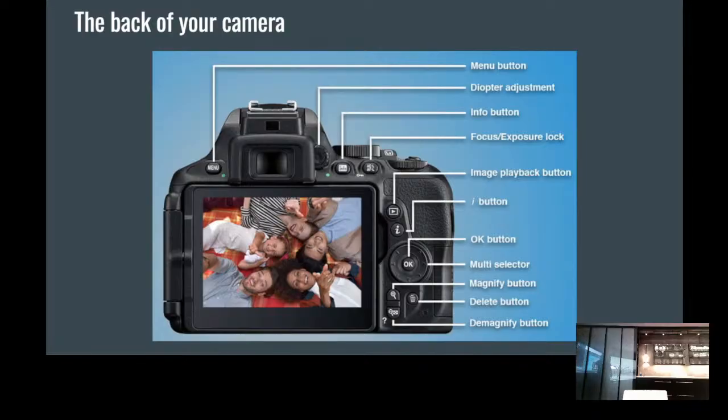Info button is really cool. Now, not a lot of cameras have this, but if you have an info button on there, here's where it's useful. I'm going to jump around a couple of these. Let's say you're shooting automatic, you take a couple of really good photos and you're like, that's the one. What did my camera do to take that photo? Because you were doing auto. Hit the image playback button, find the picture you really like, then hit the info button. The camera will tell you what shutter speed it used, what ISO it used, what aperture it used. It'll give you a full breakdown of what the camera did to take the photo. That's a really nice learning tool for when you're just getting started, without having to stress too much about getting the perfect shot.